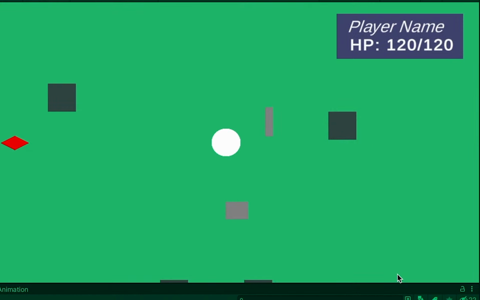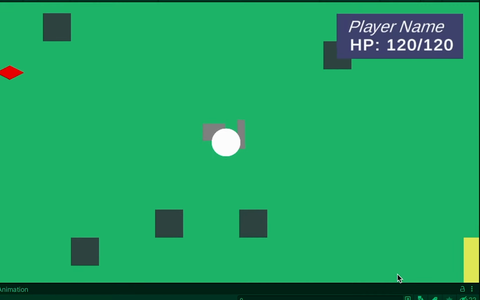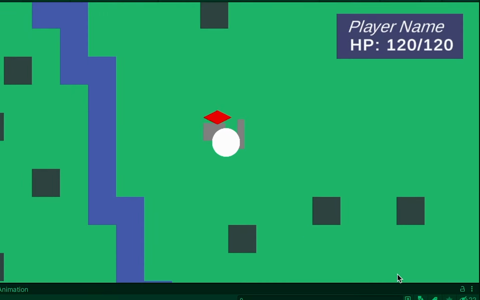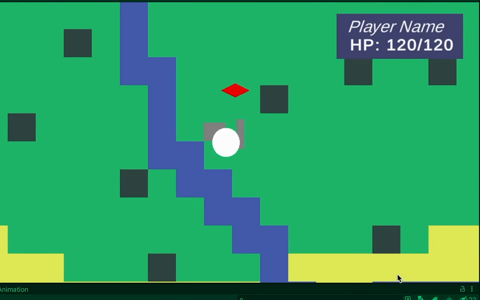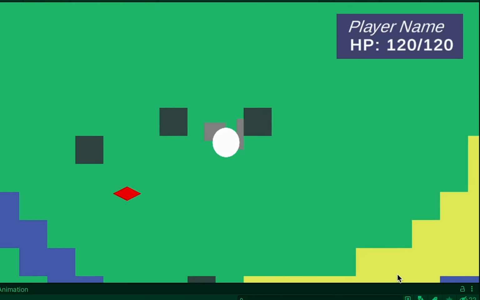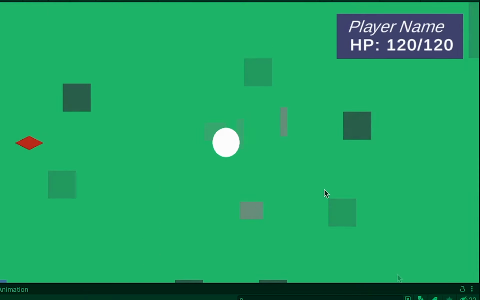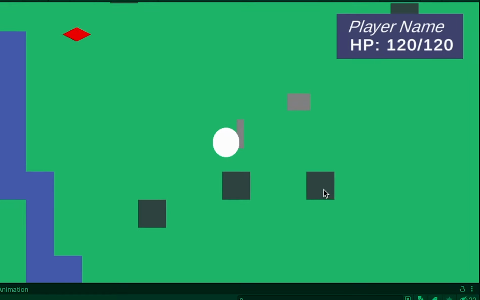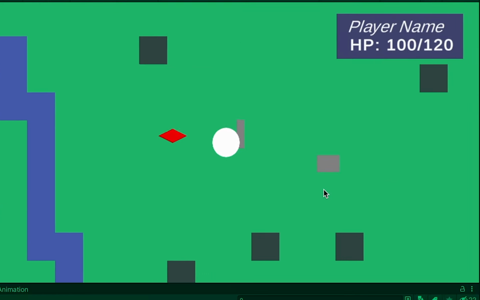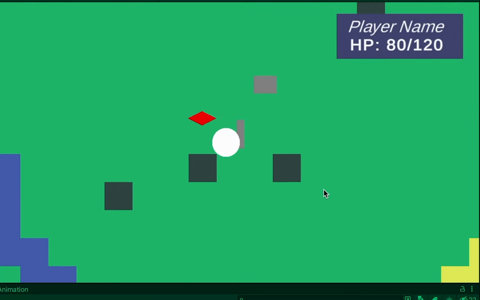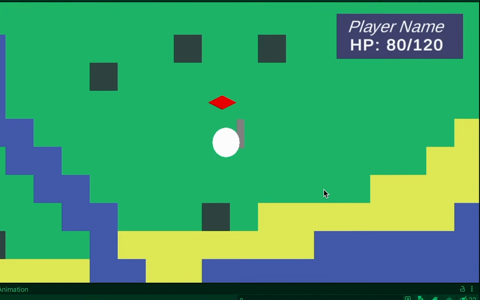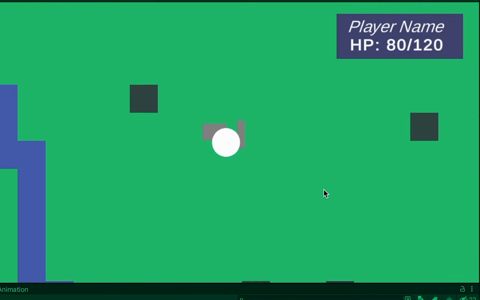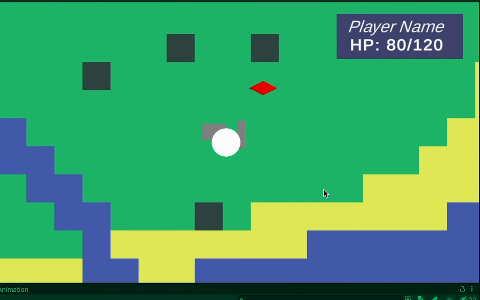So now a couple things have happened. The first one is simply that because our enemy's only dealing the damage if he collides with the actual player, our shield is now capable of actually giving some protection. If he's just hitting the shield, nothing happens, which actually works out quite nicely. However, if I'm playing the game and I don't have the shield, I still have the multiple colliders because of the sword, but now when the enemy hits me, he's just dealing the 20 damage each time and not the additional damage that he was dealing before. Also, when my sword hits the enemy, it's not dealing damage to me like it was before.